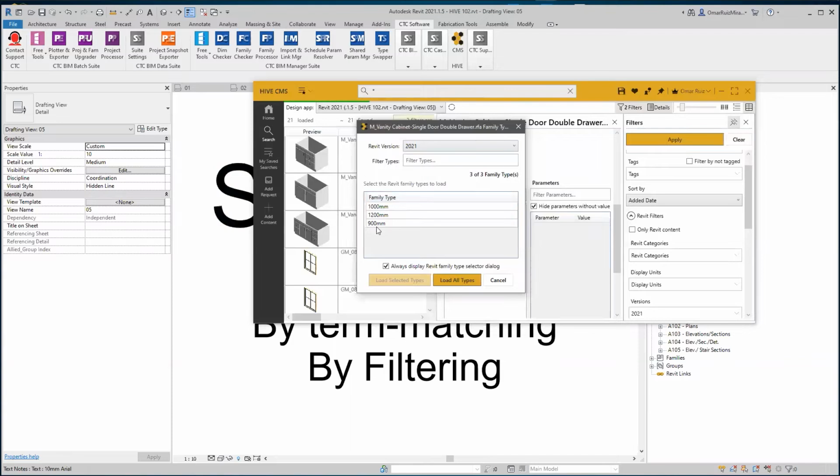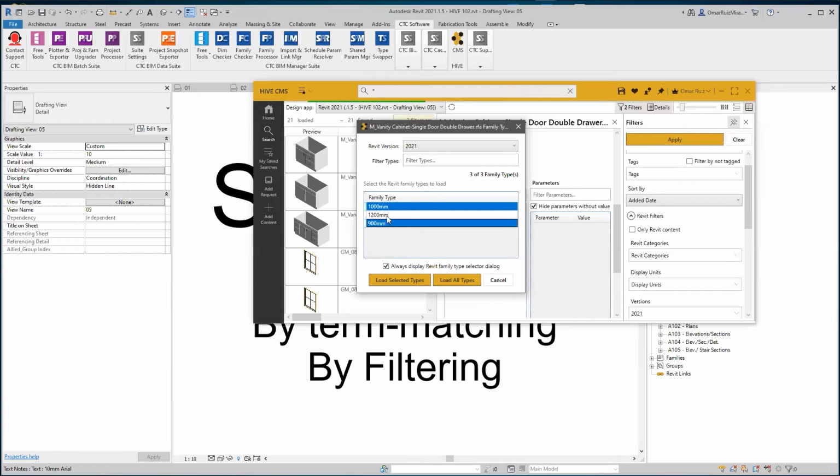The types option: I can pick one, or I can pick all of them, or simply here load all types or load selected. If I only want to pick these two, I'm holding control as I pick, like this one, control, and that one. And if I want to select them all, I could use shift to pick the first one and the last one. And for all, you just simply say load all types.